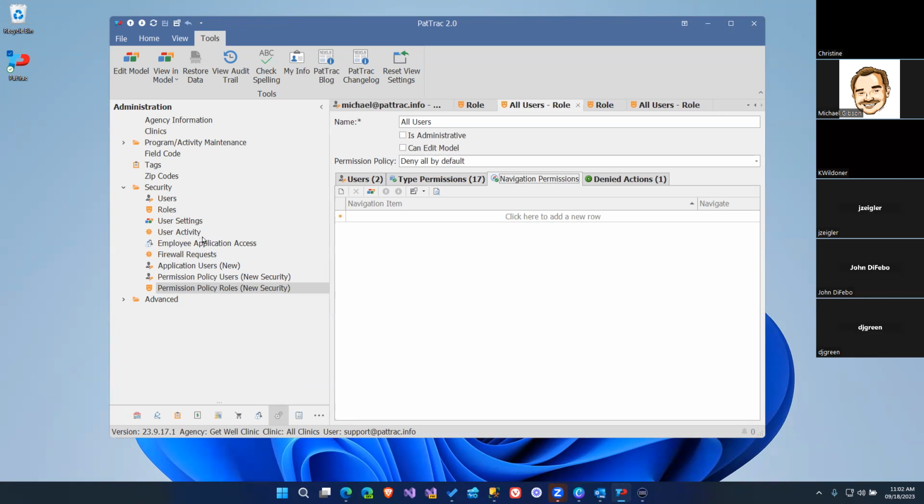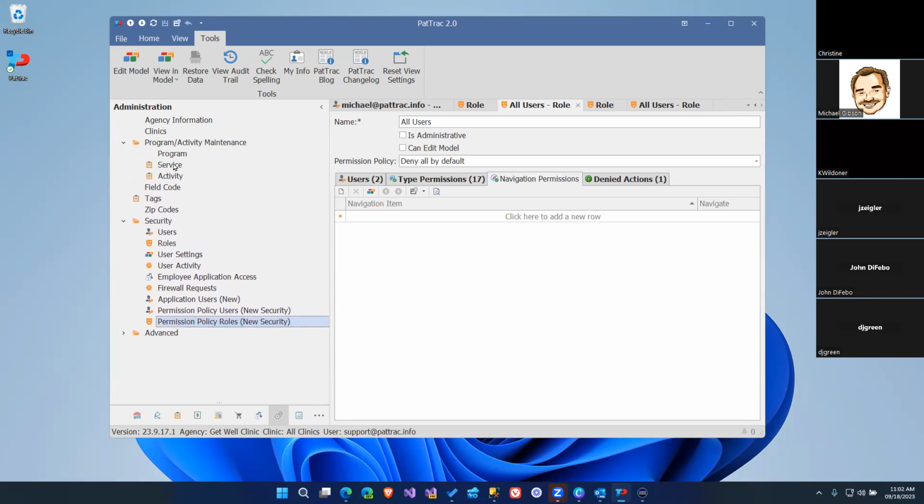But one thing to keep in mind, if I don't have access to an object, it never shows up on the menu. Okay. If I don't have access to an object, access to that object will never show up on the menu. Okay. These are cases where, hey, I've got a menu item that may show reports under environmental health or a dashboard under environmental health, and I just want to remove it.